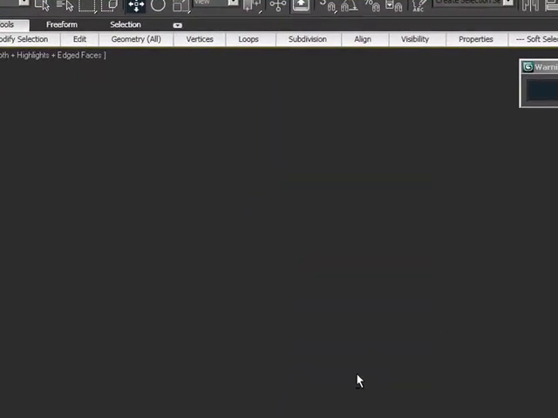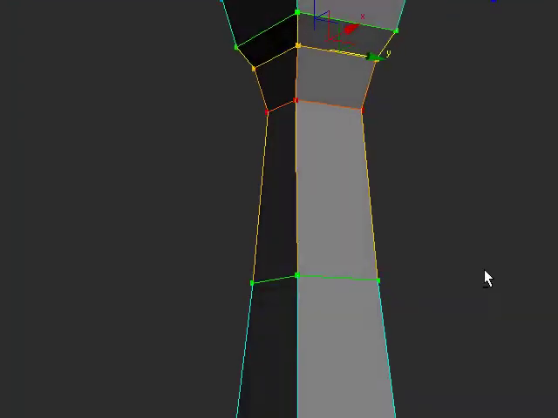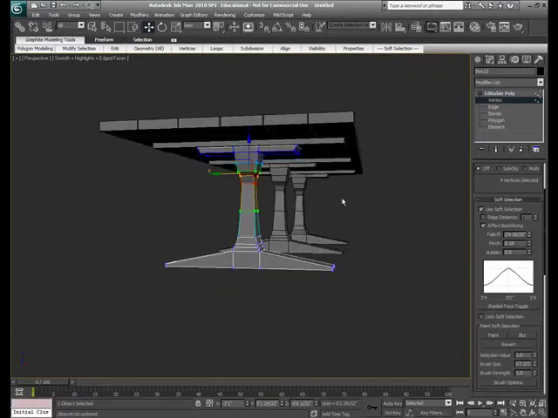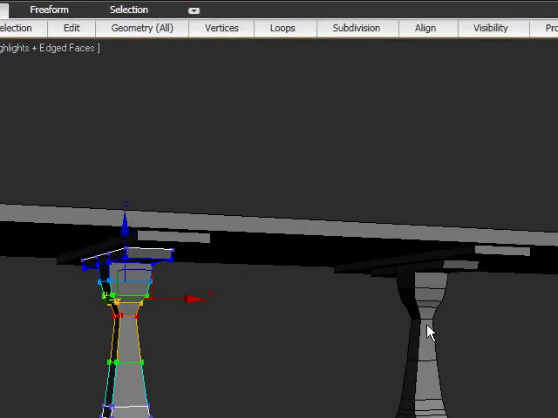Alright, so there. Oh, where'd it go? So here we go. So there's roughly the table leg. Now all that work I was doing on this, it went ahead and did it with all the others too. That's why we make things instances. And it's a tool you'll actually really miss when you work with other 3D packages.